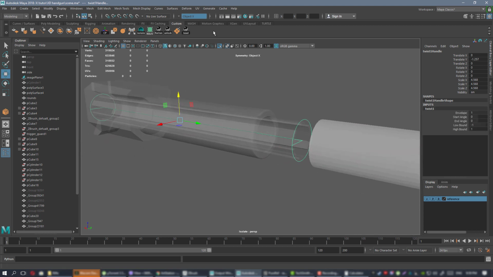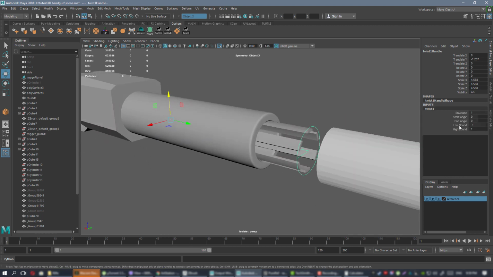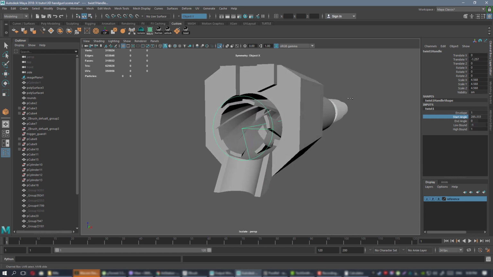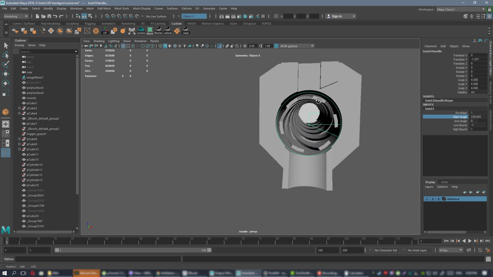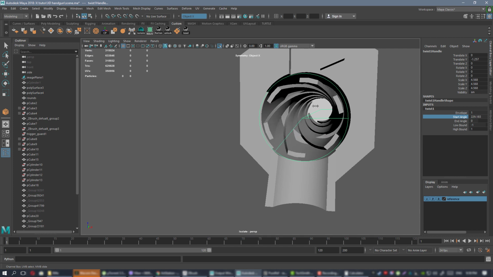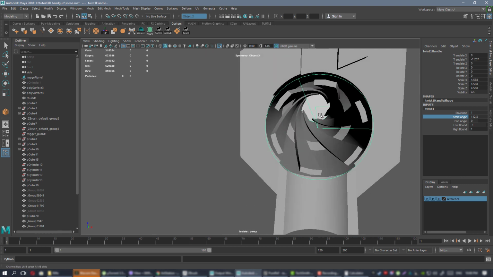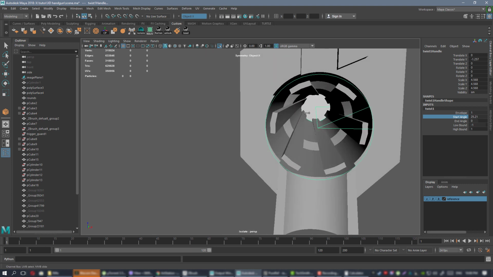Select here. Turn off transparency. And I don't remember. Yeah, start angle. As you can see, when you turn this parameter, it twists. The most important part is to have the pivot in the center of this object, so it's going to twist along the proper axes.